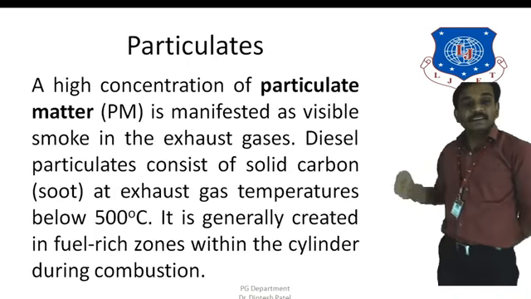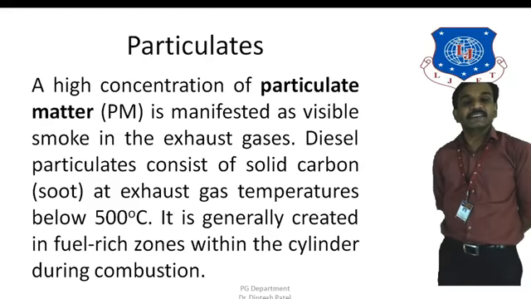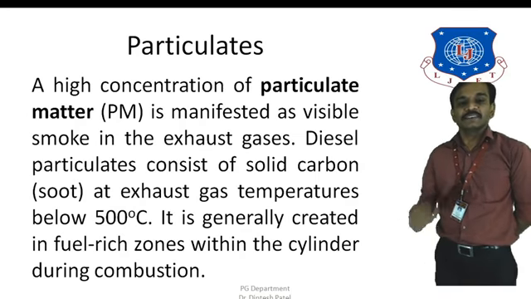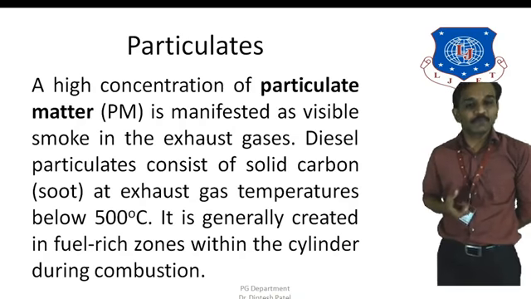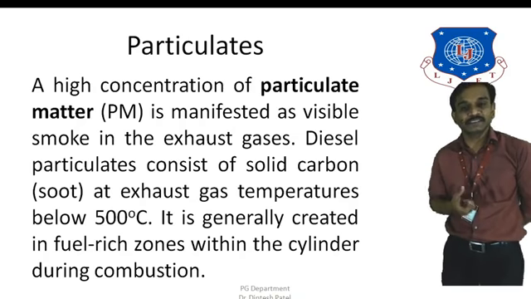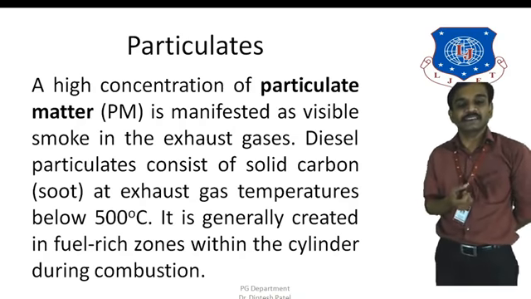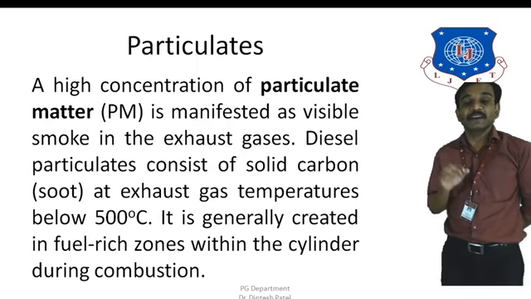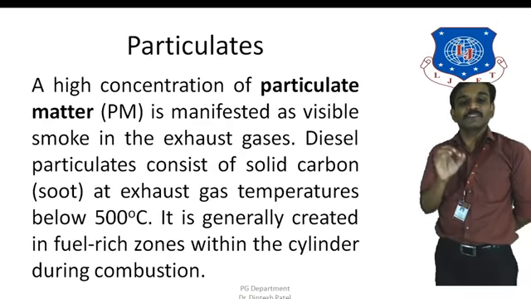And the last thing is particulates. Particulates are found highest in CI engines, the diesel engines. Basically, particulates are the visible smoke that you can see in exhaust gas. You see the dusty gases coming out from the exhaust, from the silencer or the muffler, and that is known as particulates. Particulates mostly consist of soot and smoke.